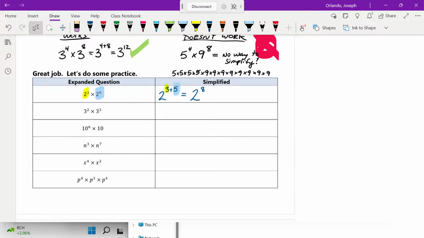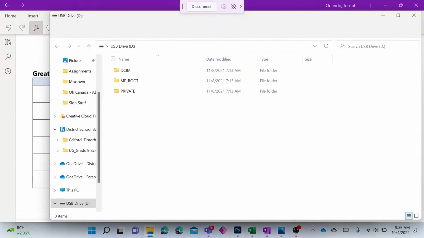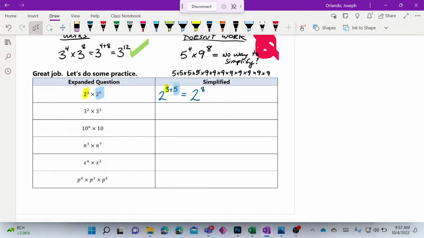Okay, look here. Shh. I'm sorry, I have to plug in. Hopefully my battery will recharge quickly. I forgot to plug it in last night. Oh, hello, SD card. Okay.